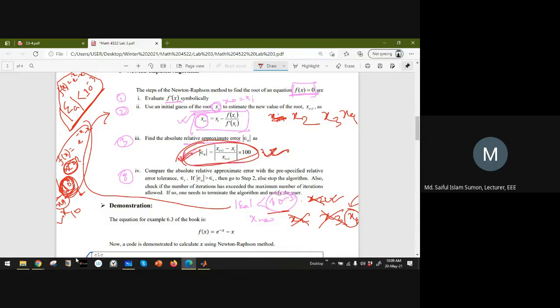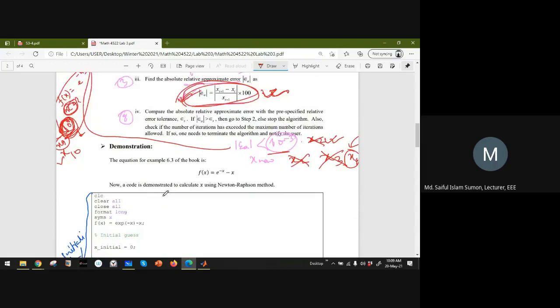Okay, so let's go to the problem. Okay, coding. Now, in your problem, n is equal to 5 times, which has already been specified. That's why this equation has been used to find the value of the error every time. But this condition has not been used, because it is not required as we are going for a specific number of iterations.